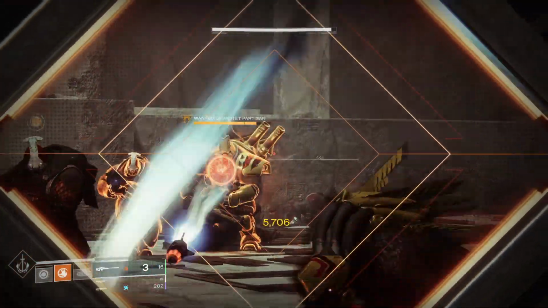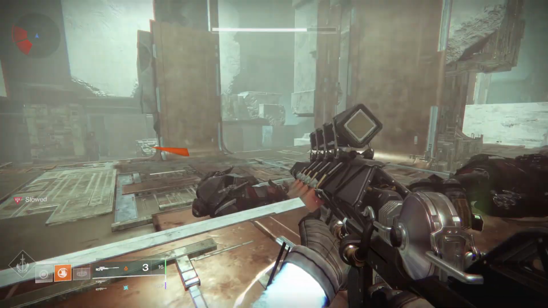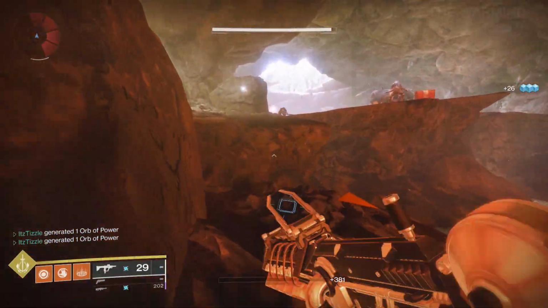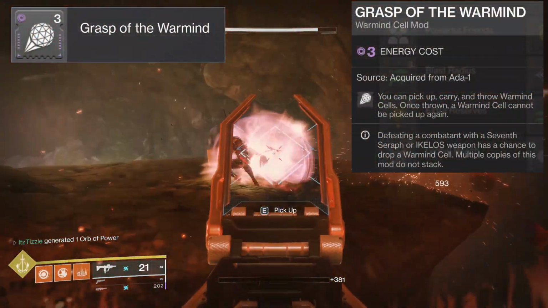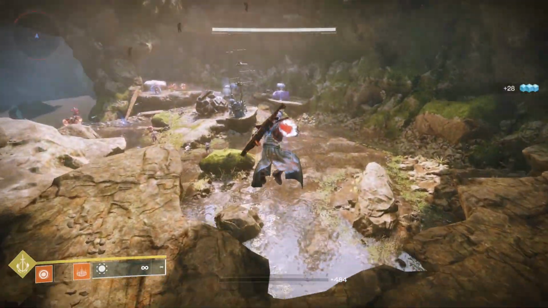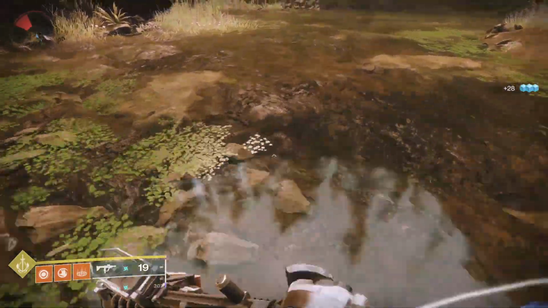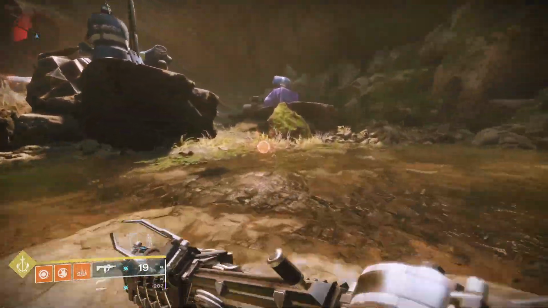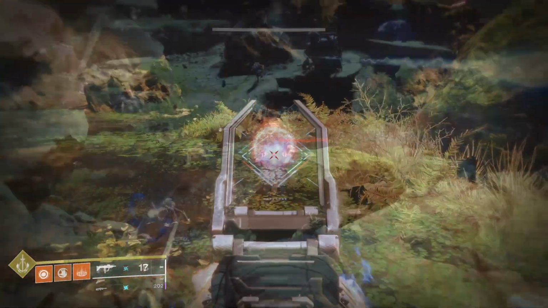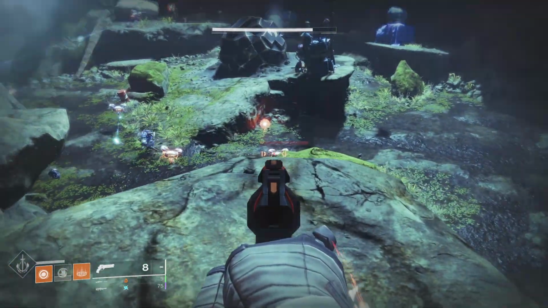In the background gameplay, you may have noticed I was picking up the Warmind cell and throwing it onto the Lost Sector boss. Well, that is done with the Warmind cell Grasp of the Warmind. You can pick up, carry, and throw Warmind cells. Once thrown, a Warmind cell cannot be picked up again. This is a very good mod to use like how I used it against the Lost Sector boss to apply Power of Rasputin, but another good utility this mod offers is it actually resets the Warmind cell timer.